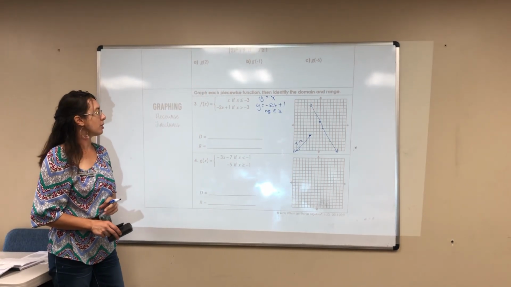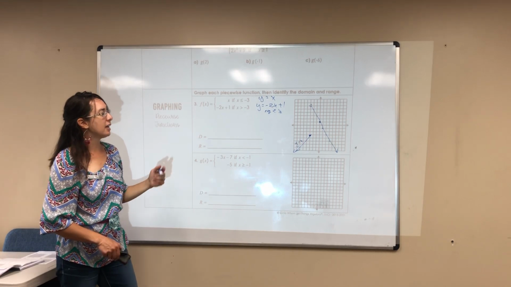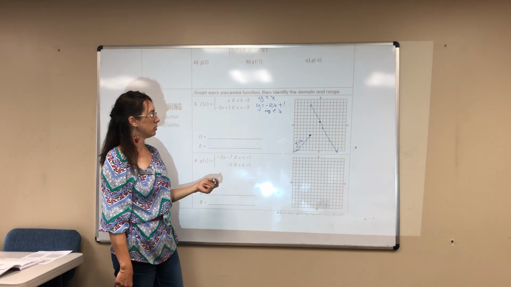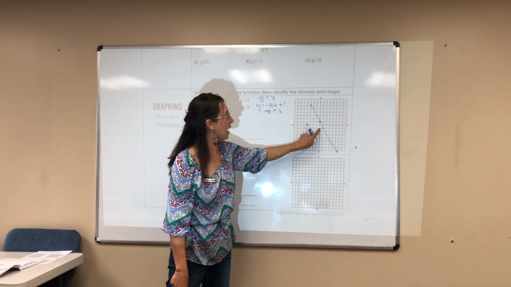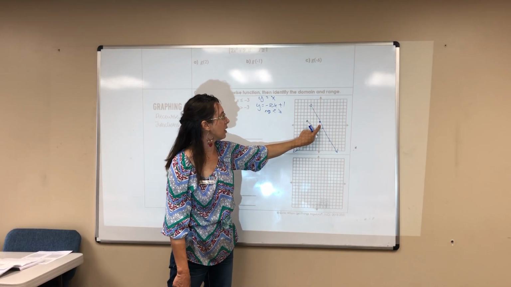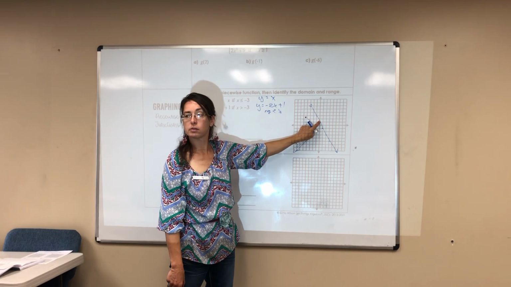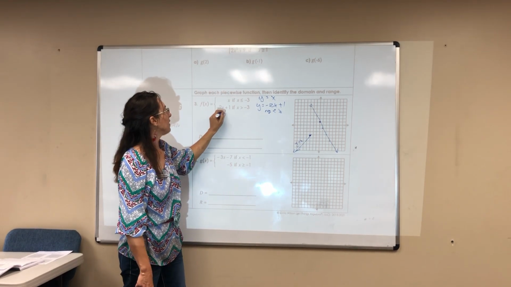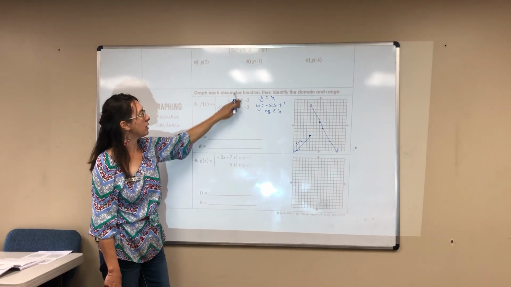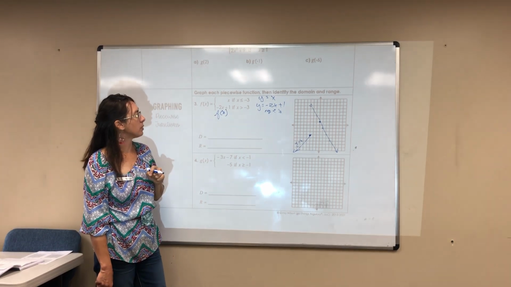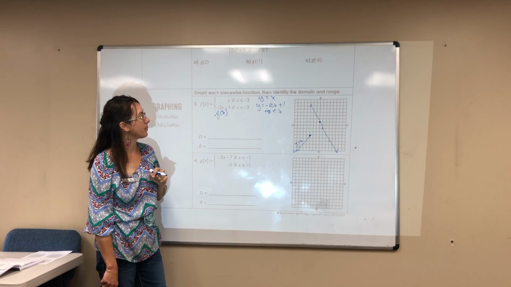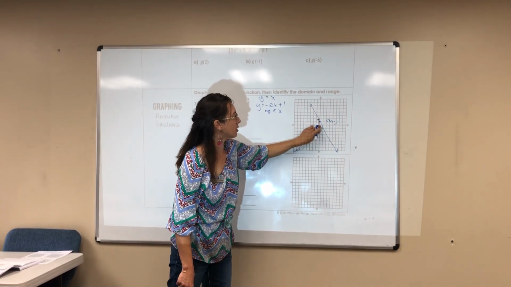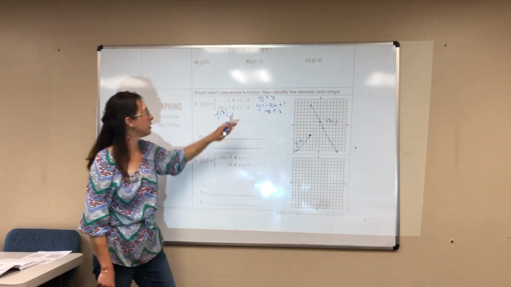We have our two different parts. If I wanted to know, if x is 0, I could go to my graph and say, if x is 0, y equals 1, according to the graph. I could also say f of 0 and find which one of these satisfies for f of 0, top or bottom.